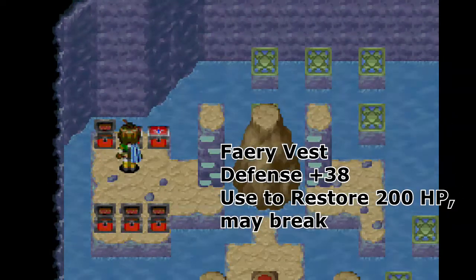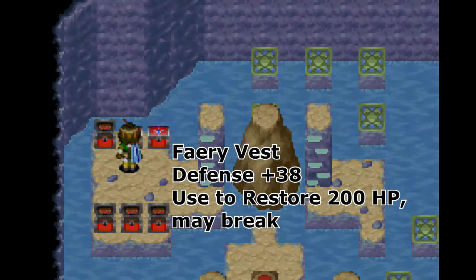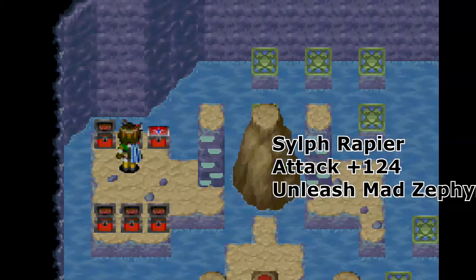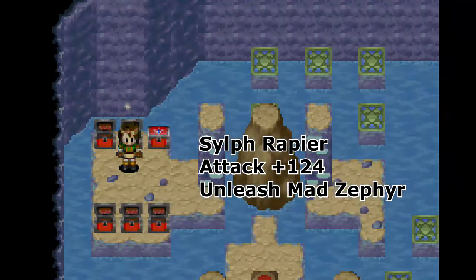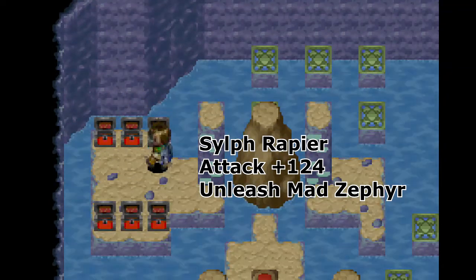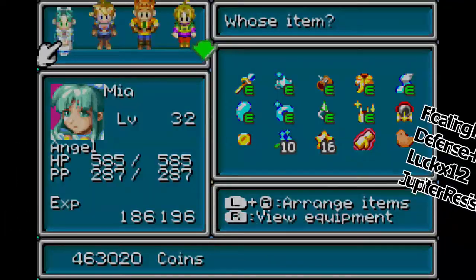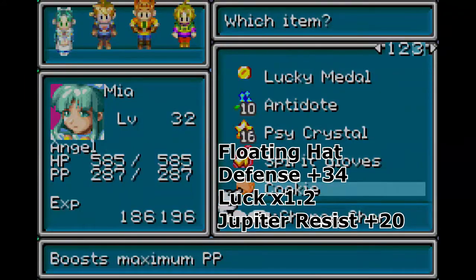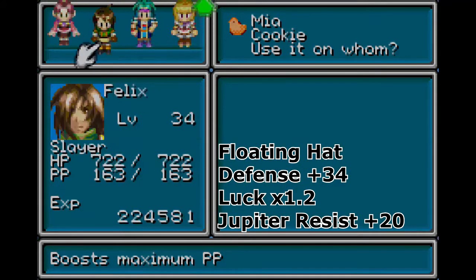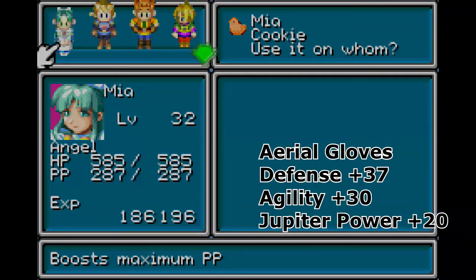Now that I'm thinking about it, the items that you can get from Sylph Feathers will be on the screen now. And Stardust will appear after this, after the Sylph Feathers. Because yeah, you increase maximum PP. Yes. Okay.